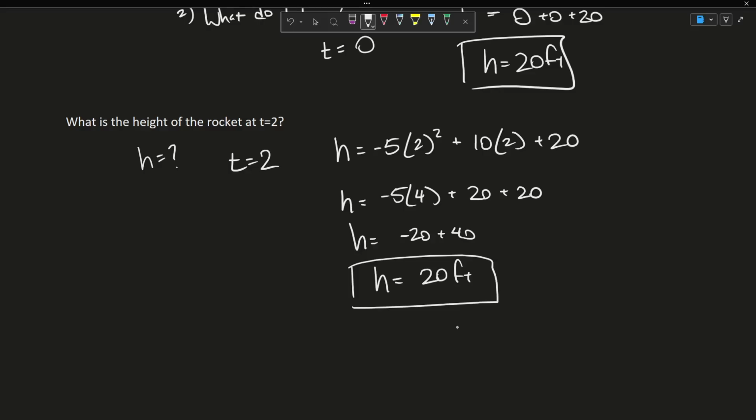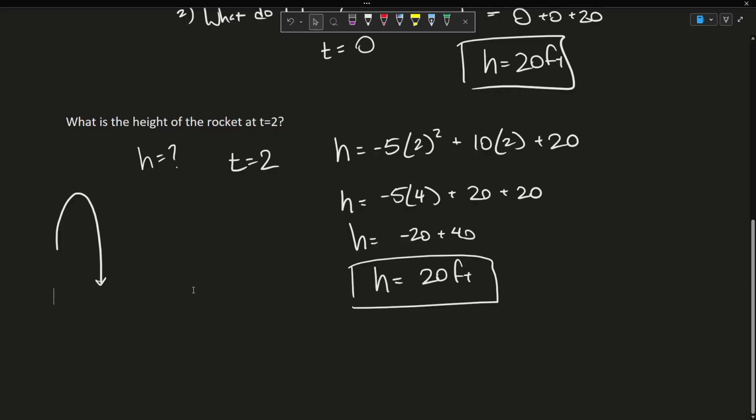And constantly just reiterating this over and over. Our answer seems weird because at 0 it's 20. How is it 20 again after 2 seconds? It must be the case because the rocket goes up and goes back down. A lot of times they match, there's 2 of the same height. It can hit the height multiple times. Not always, because this height over here, let's say that's like 200 feet in the air, it's not getting that high. At the peak, it only goes to it once. Down here, it only gets to it once. But sometimes it gets to a height twice. So you want to understand these concepts.